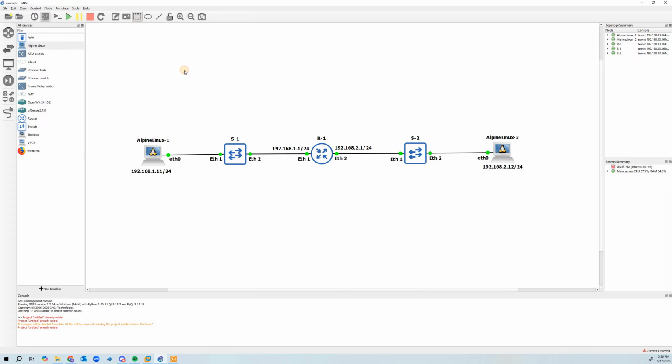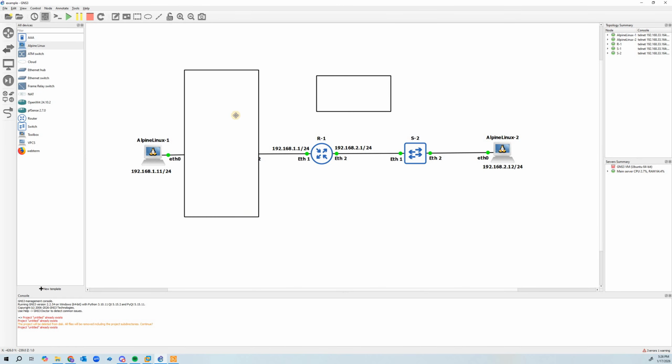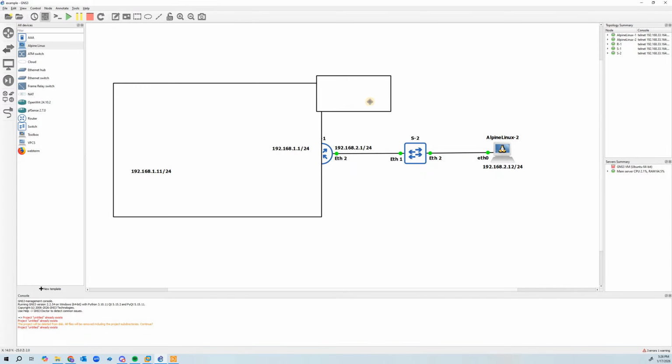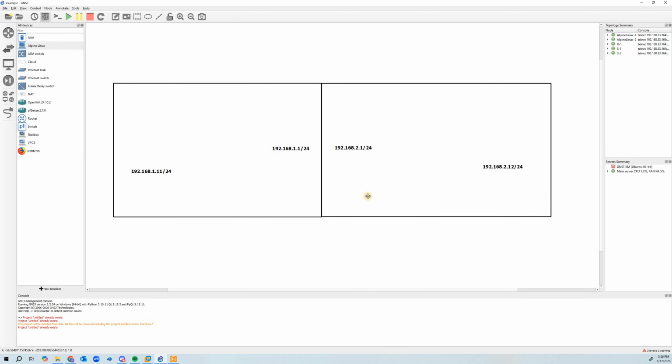So I'm going to create a square, and let me create a second square. I'm just going to click on the square tool. I click on my workbench, it creates a square, and then I can click and resize these. Actually, it's a rectangle tool, but I can click and resize them. So I'm going to create 2 rectangles. And as you can see, my rectangles are sitting on top of my device tools. So we're going to have to do something about that. So I've created my 2 rectangles, and that helps me identify which devices are on which networks and stuff.